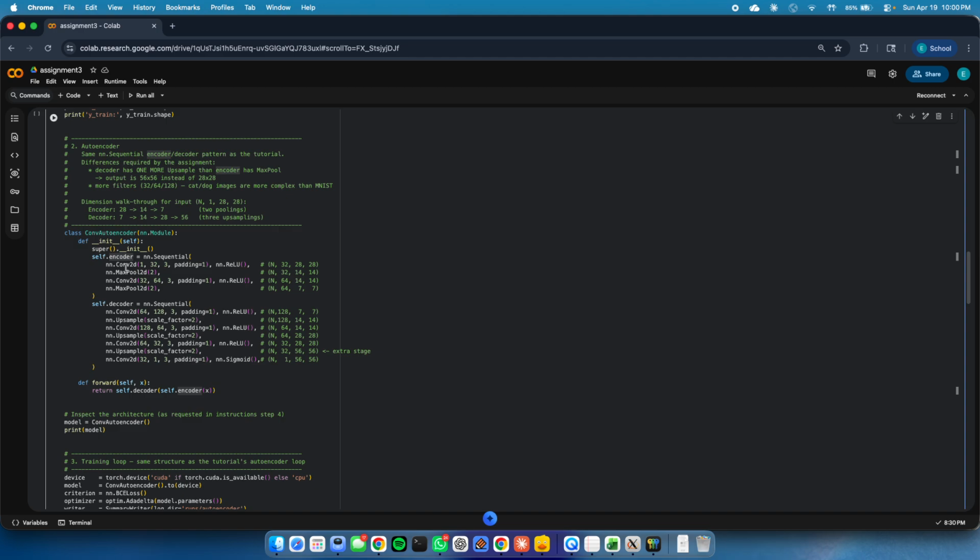Then the decoder has 3 upsampling stages. From 7, we upsample to 14, then to 28, and one more time to 56. That final upsampling stage is the entire reason the output is larger than the input. If I removed it, I would have a plain reconstructor like in the tutorial.